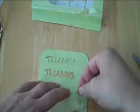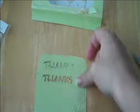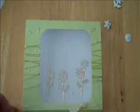Okay. And then what I'm going to show you is the next step. What you do is you take some of this green. This is actually the cutout from here. So there's the cutout. You're going to take these, and I'd say two of them will be fine, and then some of these little small flowers like this, and you're going to cut them out. Okay guys, so let's start assembling the card.